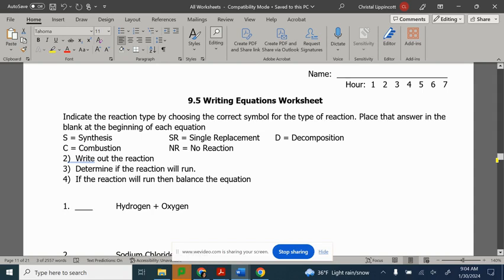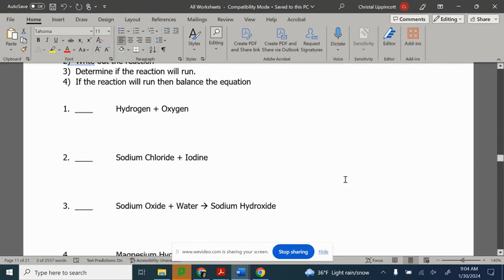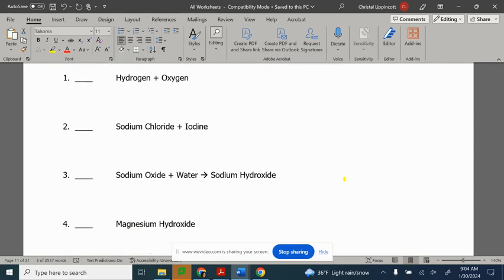But that's going to ensure that you get your mastery, because what you're looking at down the road here is I'm going to tell you, okay, you're starting out with 50 grams of this and 25 grams of this stuff. How much are you going to make on the other side? You know, so you start out with 20 grams of this and 30 grams of this. How much of this stuff are you going to make? If you can't write this equation out and balance it, you're not going to be able to do any of the math with it either. So that's why I've got to make sure that you're solid with these things.